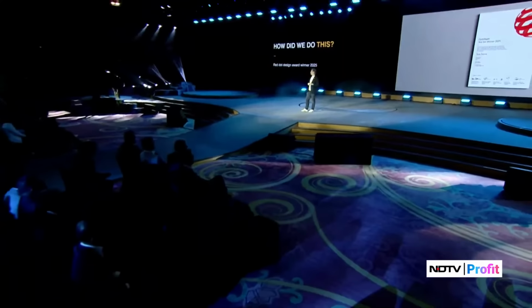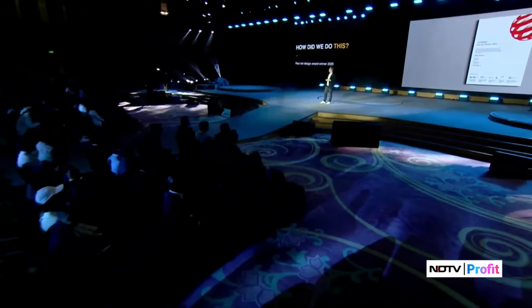Because it's the work of this group of people who were extremely passionate about their work, but it's also the work of all of our other colleagues in the other departments. We had a lot of, like I said, discussions and debates, some of them a little bit hot, but nevertheless, it was all worth the effort and the result. So how did we do this? Well, like I said, it's hard work, but at the same time, it's inspired work. And the Red Dot Award is a terrific recognition from an international body of the quality of what we've achieved with this vehicle.